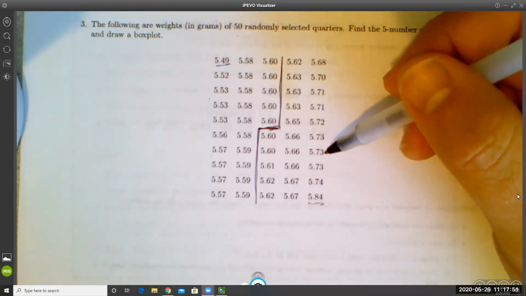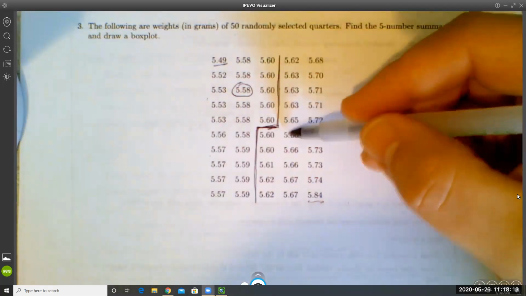Now in each of the halves we have 25 values. So the middle value is going to be in the 13th spot. Because if you pick the value in the 13th spot, then there are going to be 12 values below it and 12 values above it. 12 plus 12 is 24, plus the 13th spot, the one in the middle, is 25. So the middle value is in the 13th spot. There's 10, 11, 12, 13. So there's Q1. That's Q2, and here I've got 5, 10, 11, 12, 13. So there's Q3.